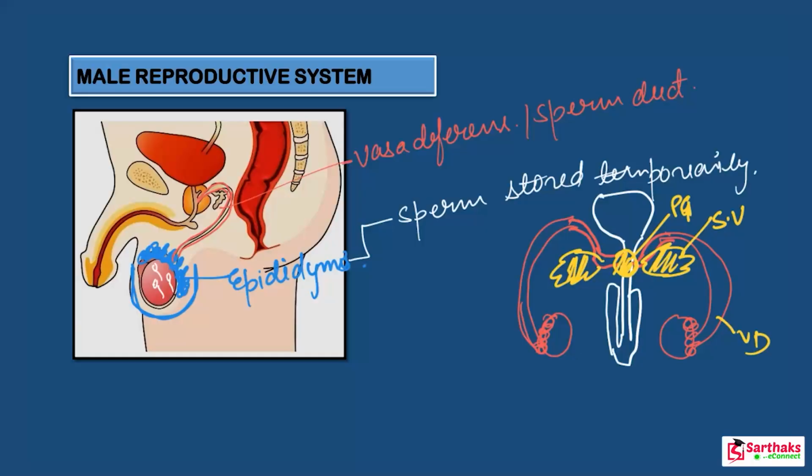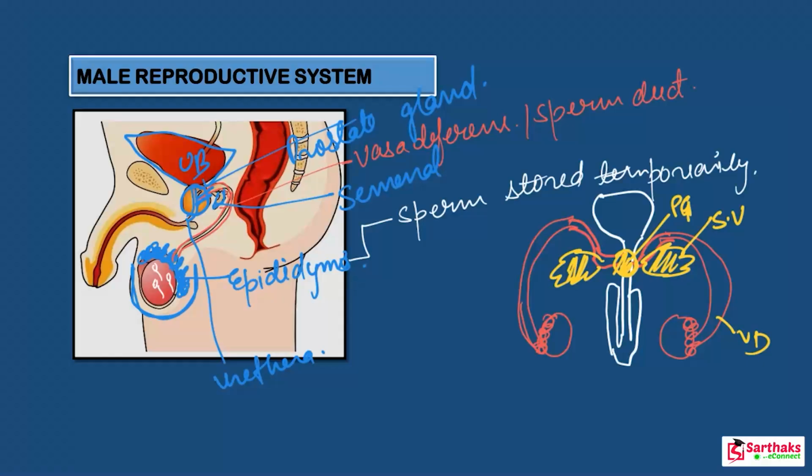So let me show you in the diagram where these are present. Look at the diagram carefully. Here is the prostate gland. Here this is the urinary bladder, and here is the urethra. Look at the diagram, this vas deferens unites with the urethra. So this is the urethra part. And here a very leaf-like structure you observe now. This is the seminal vesicle.